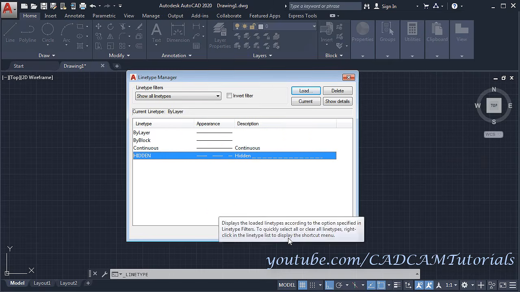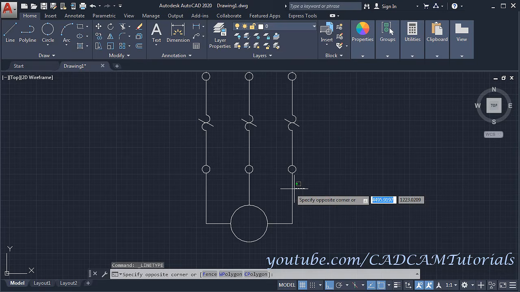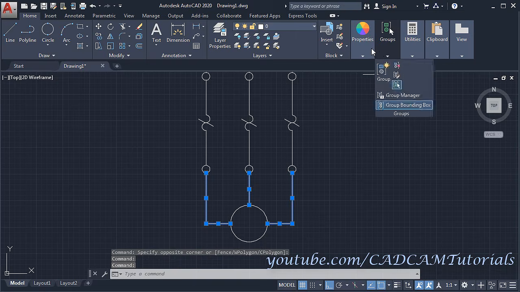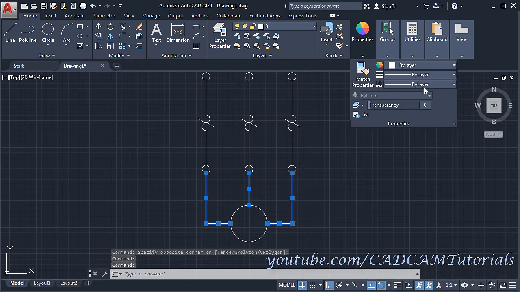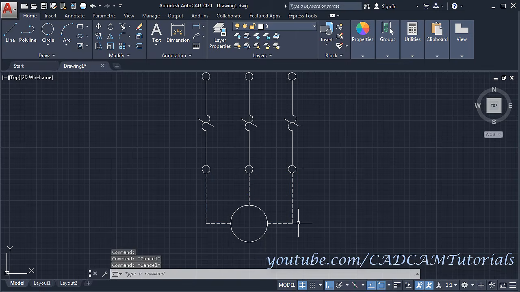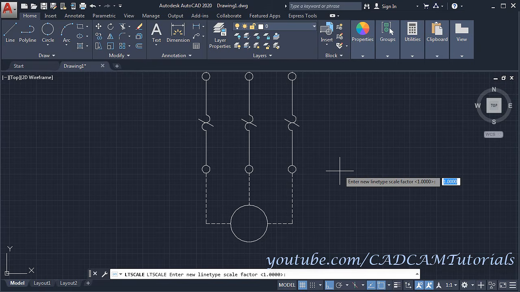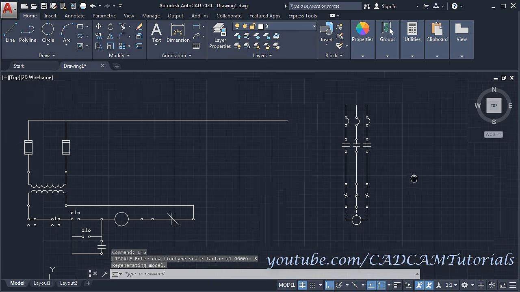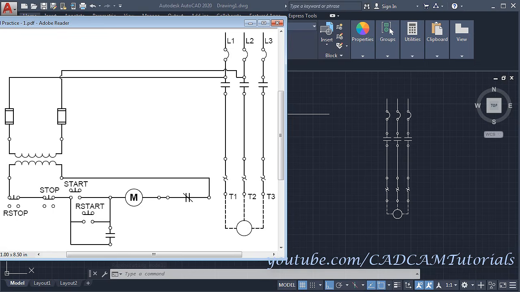Okay and okay. Then select these lines and take your cursor to properties, click here and click on hidden and escape. I want larger gaps, for that type LTS, enter and increase the scale to 3 so it will be properly visible. Now this shape is ready.